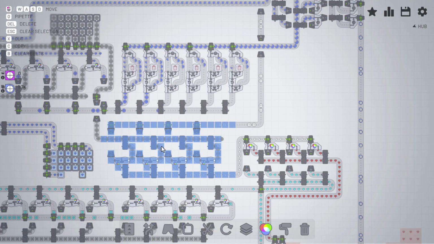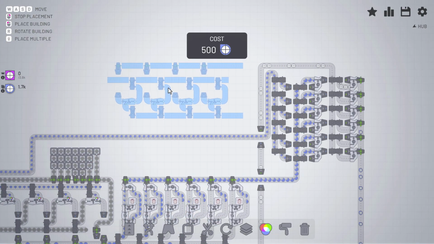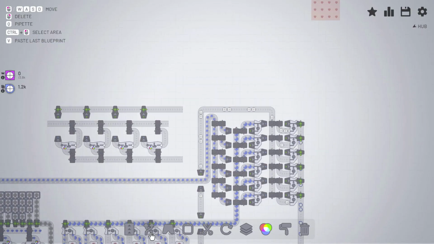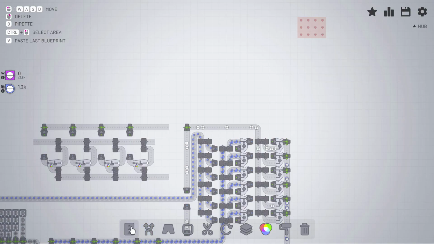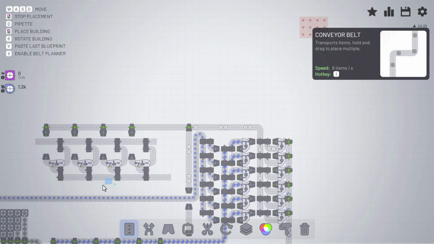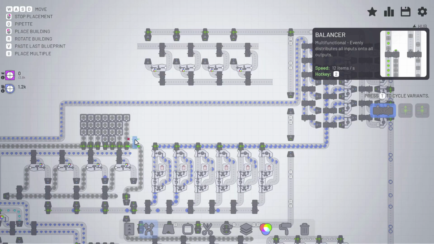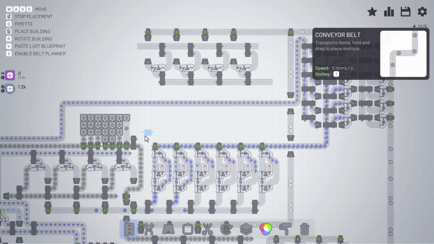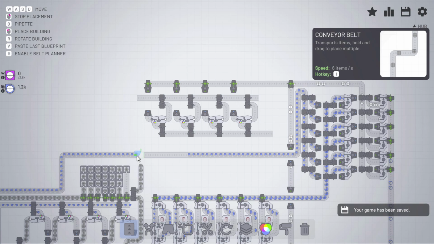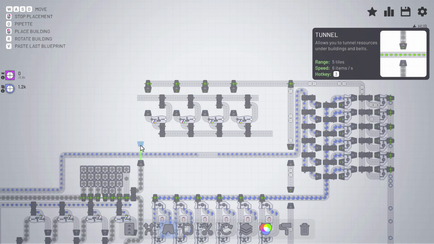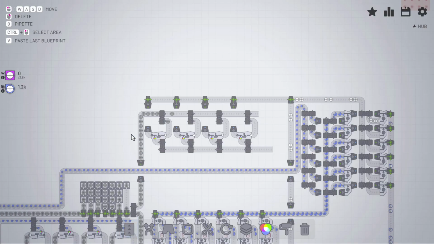So if I do something like that, I can copy it and I can just paste it up there like that. All right, that should work. And then what I can do, take that and merge it into there and merge those guys into there like so. Then what I think I can do, if my brain's working properly, I can have that one split off. Oh boy, nope. I need a tunnel. I wish the tunnel was an automatic option. It's not, but it'd be a fun one if it was. But I could take it up and throw it into there like so.